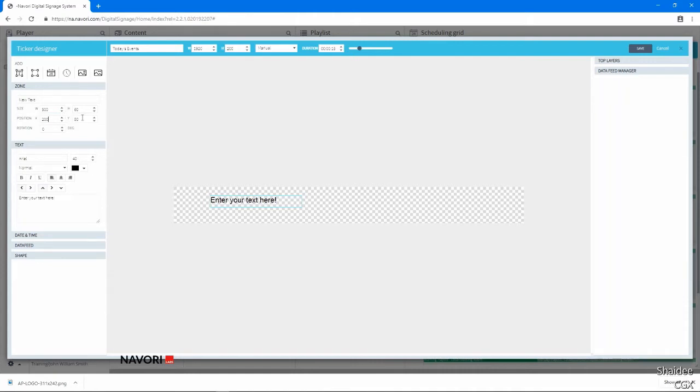Note this method can be used with any ticker element, and whenever you click on something, always pay attention to the left side tabs. Different tabs will open to show you the options and settings that apply to the currently selected item. To edit the text, delete the default message in the left field or double-click in the text box to edit the text in place.